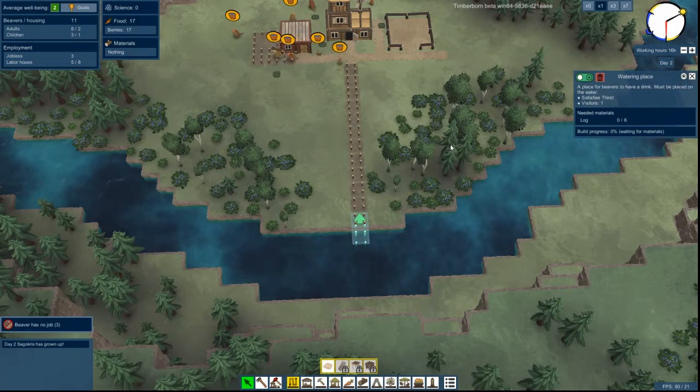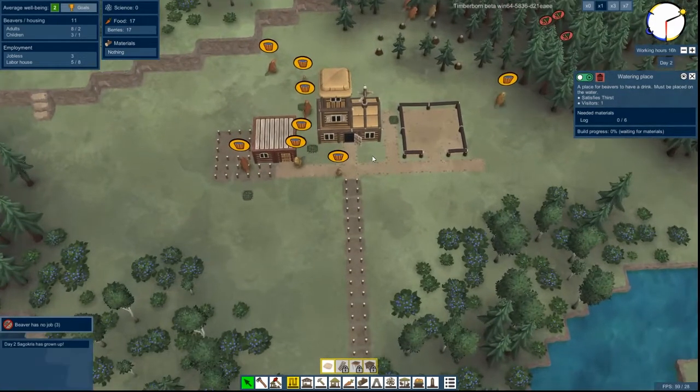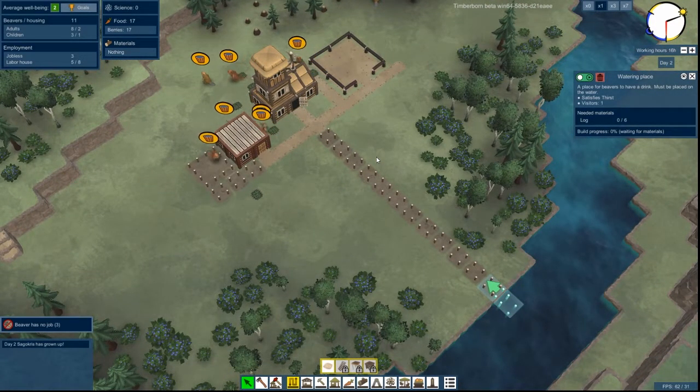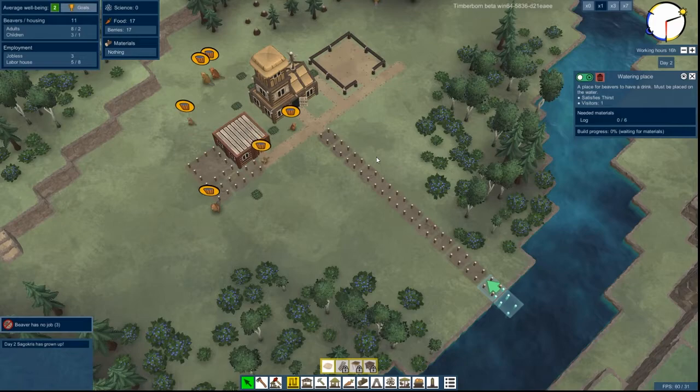One of the things that does bug me about Banished is the fact that you can't prioritise builds. And again, I'm not here to make suggestions for the development of the game, but one of the things that I like to see in games like this, where you can plan loads of stuff and put stuff all over the place, is can I prioritise stuff?